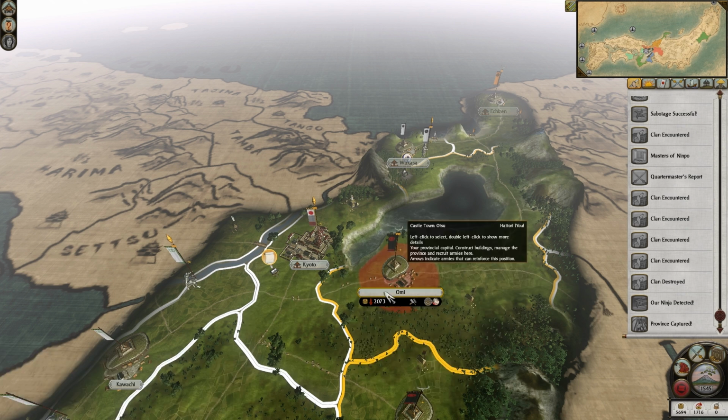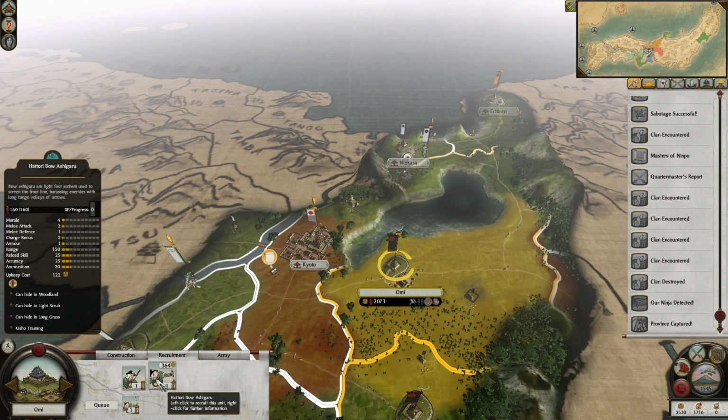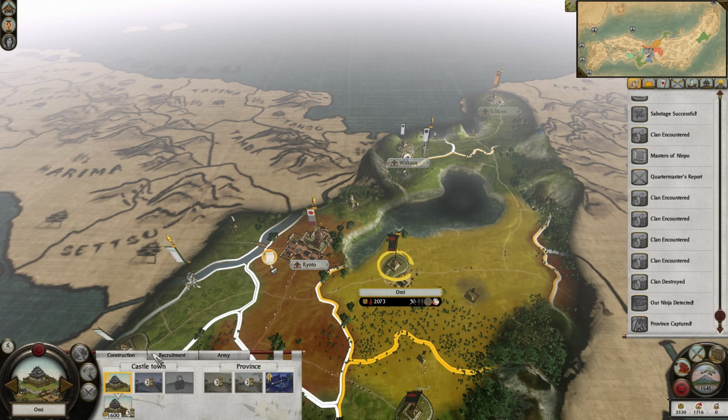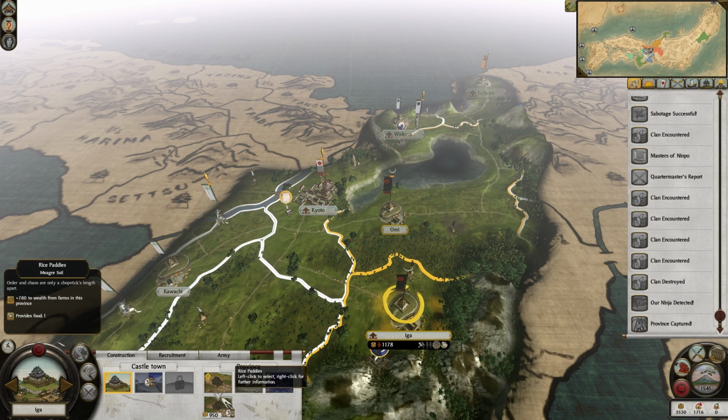We have 5600 bucks, so we can improve that. We can make some units here. Well, one, I guess. All right, so we'll make one archer. Yeah. All right. We'll also improve for the extra food.